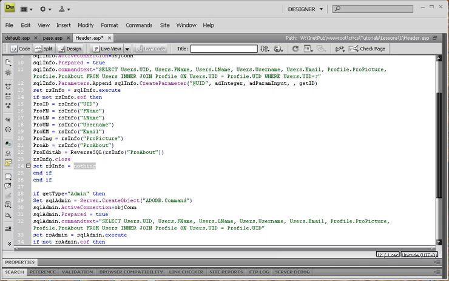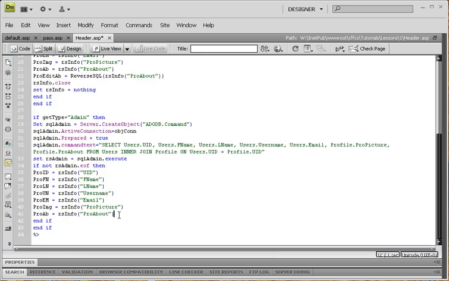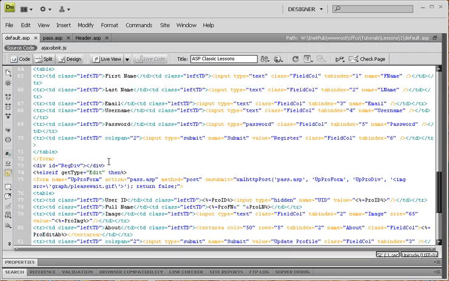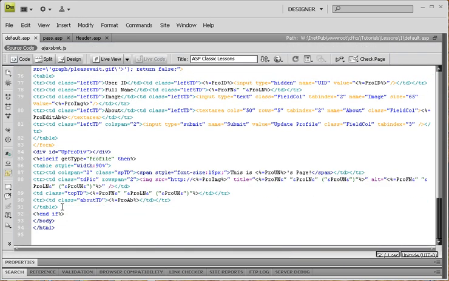And then we're just going to copy this and paste it here. And we're going to change the admin. And then, since we're going to be using this down here, if get type equals admin, then... well, blast it.